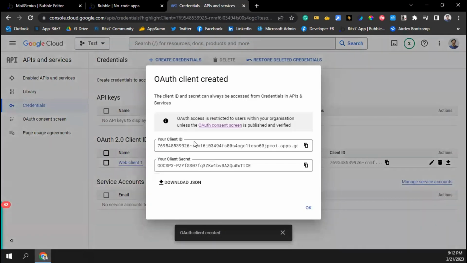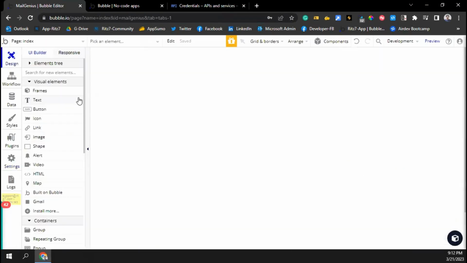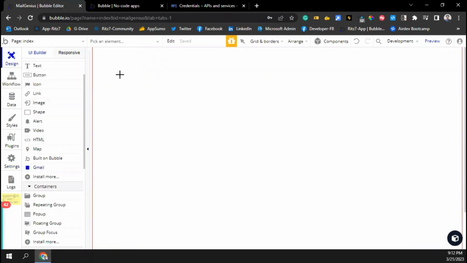Once you do that, you'll get your client ID and client secret. So have it here. Go to your app, and you will have something called Gmail element. So I'll add that element.